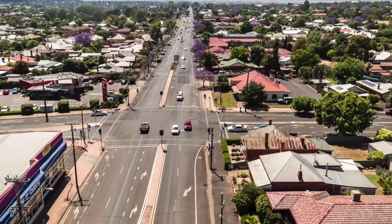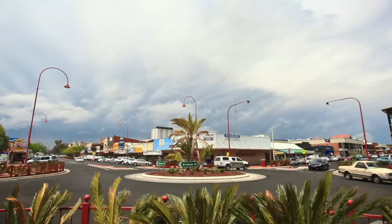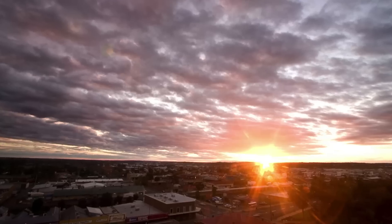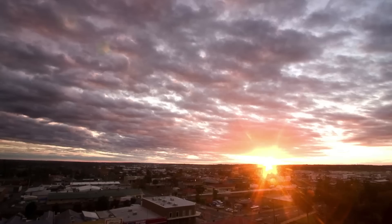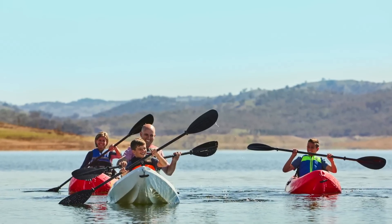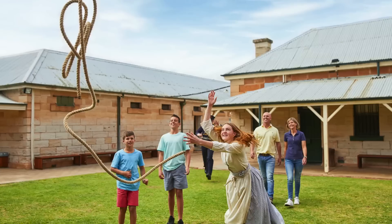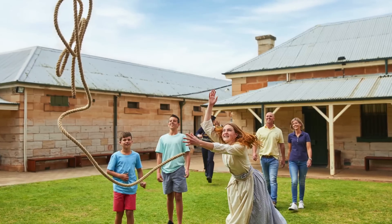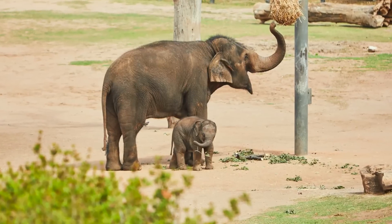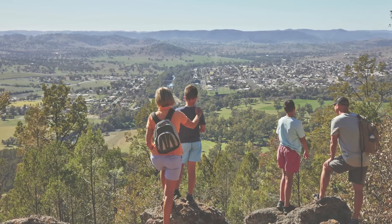Bathurst, Orange and Dubbo are three great places. Dubbo is the gateway to the outback if you want to keep going. It has a country feel that gives you just about any city facility you're after. From a typical Dubbo sunset through to a park run, Dubbo awaits you. Nearby Lake Burrandong will keep you there for days soaking up the sun. Wellington Caves will amaze you. The old Dubbo jail takes you back to a different time in Australia. And as for Dubbo Zoo, that is one of the nicest animal havens you will ever find. Come to Dubbo and soak up Australiana.